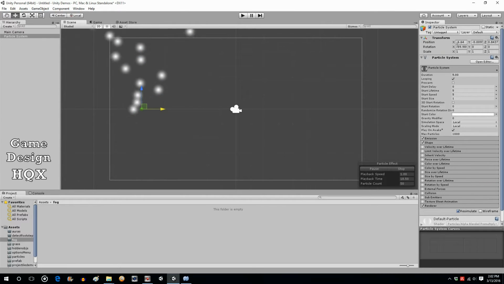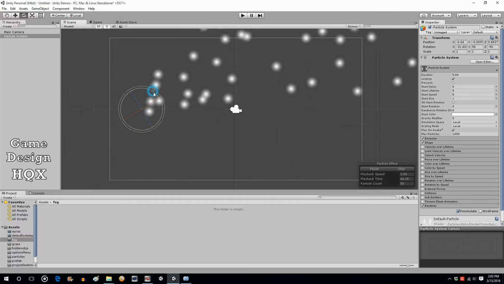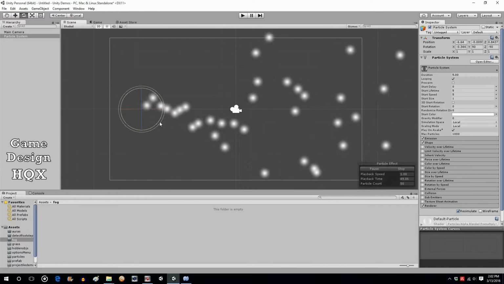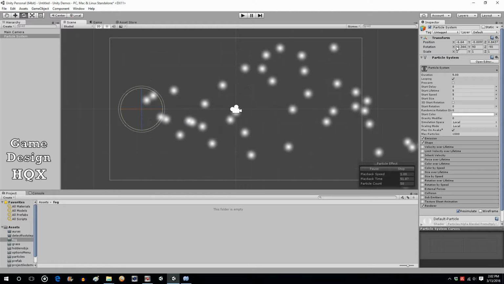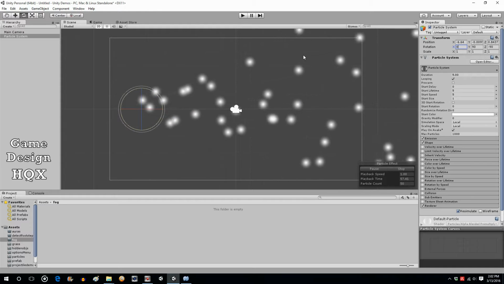Up here there's a transform, okay? So you can rotate the object, so you can rotate the particle system. You can either use the rotate tool here and click and move the circles, or you can change the corresponding values here. Let's rotate this because I want to point it from the left side of the screen to the right side of the screen. You can also tweak this so it's close to 0, so we'll make it 0 and the other ones are 90 even.